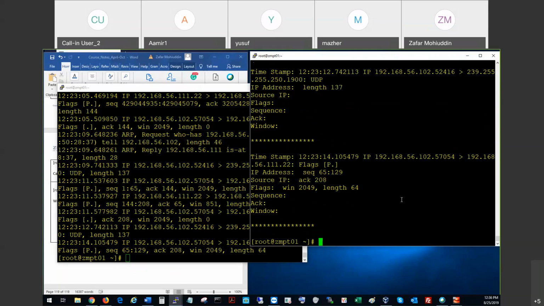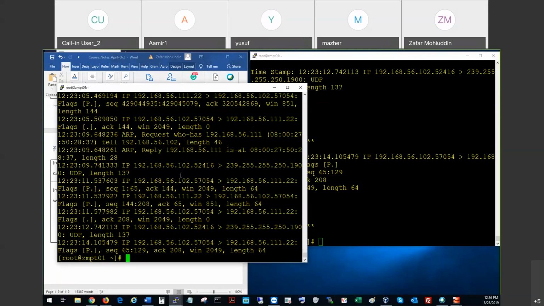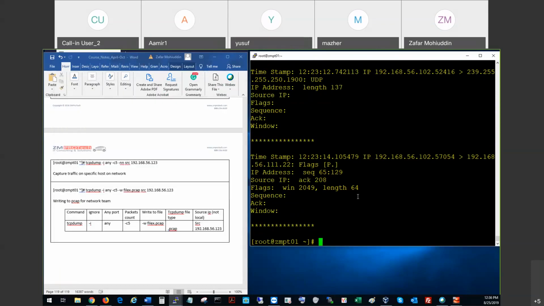You guys get the idea, right? What I'm trying to show you is how the scripting works. Most of the time you have to take a little bit of time and work patiently on a working script. I'm pretty sure when you practice this, you will get the idea. All right, let's move on.